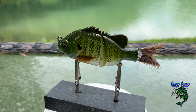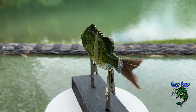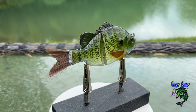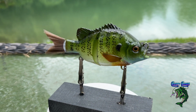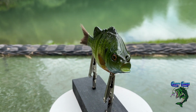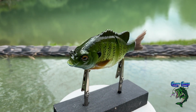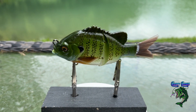Okay, guys, here's the finished bluegill. I hope the wind ain't too bad. I got my windscreen on here, but it's a little breezy out here today. And I'm kind of in the shade just because the sun was so bright. It just wasn't showing the colors very good. But I think this looks pretty good. So, yeah, that's the finished guy. I like it. Of course, I always like my baits. I'm sure you like yours too. Sometimes we get some we don't like, then we do them over. But that's the beauty of being able to paint our own baits.